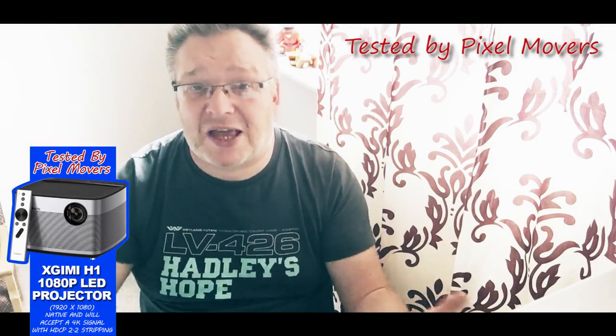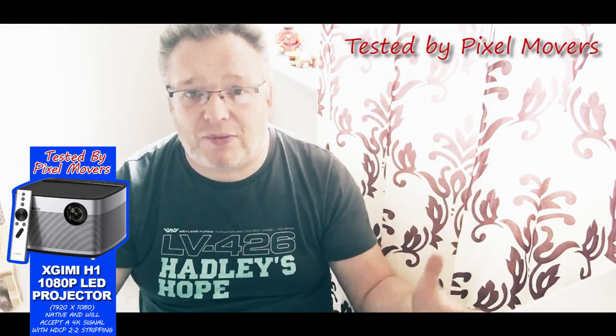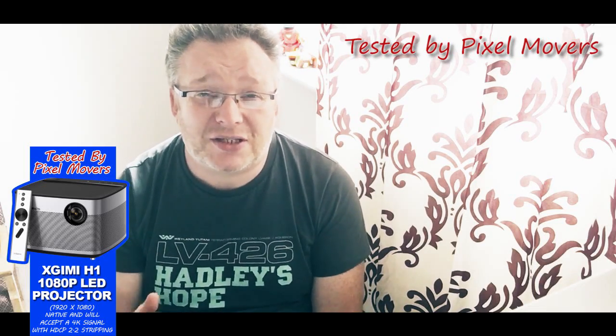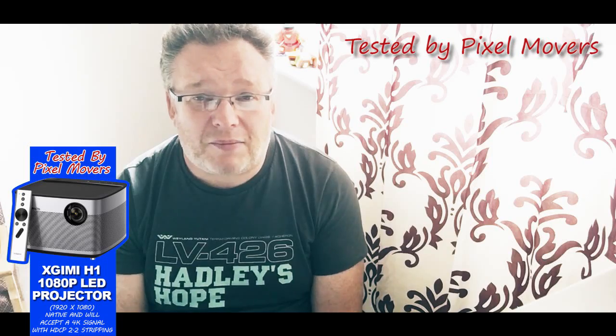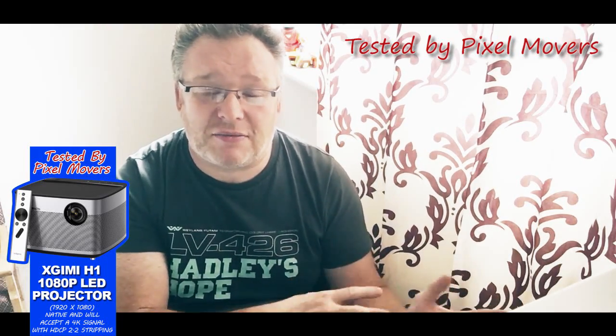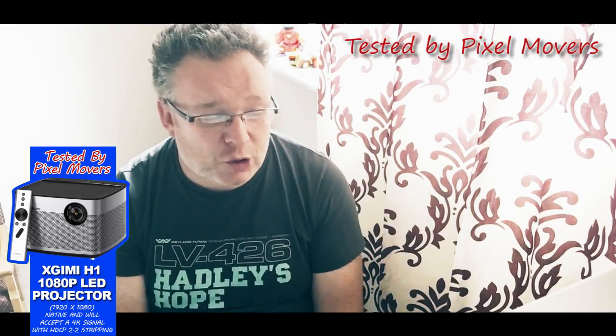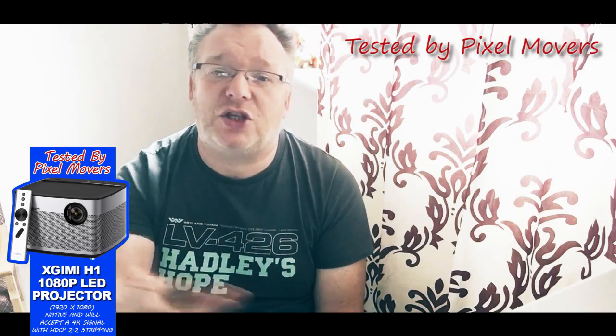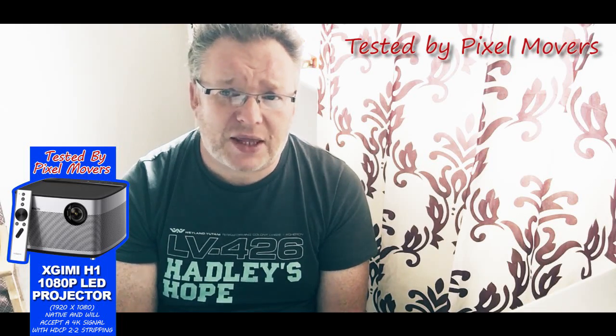To me it's not an issue. I have the sound up at a decent level on my surround sound to drown out any low sound coming from the projector itself. It's a quiet projector anyway. The fan's not very loud, so it's not a major issue. As long as I've combated the turning off side, I can cope with the little bit of noise from the coil whine. But it's something I'll come back to at a later date if I find out any more information. I think XGIMI have said there's going to be a February update, so we'll revisit that when the time comes.